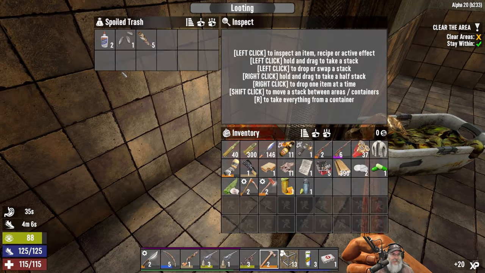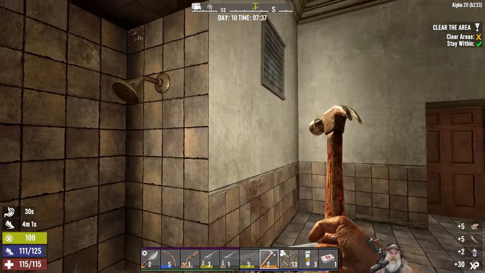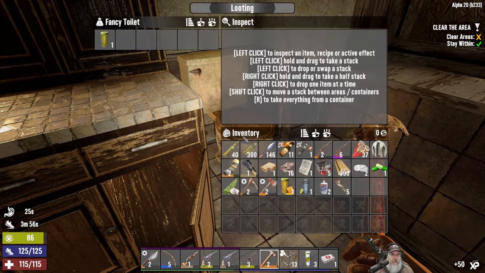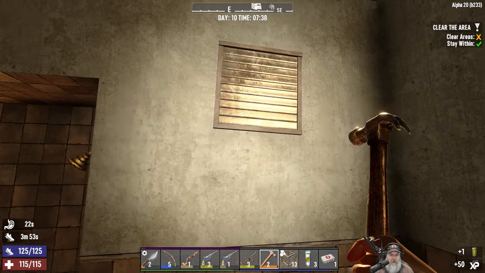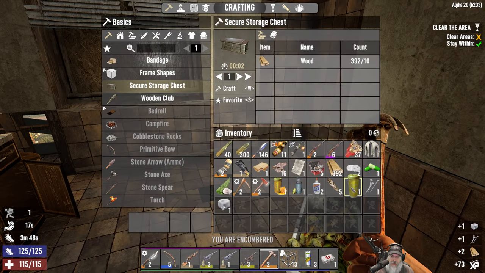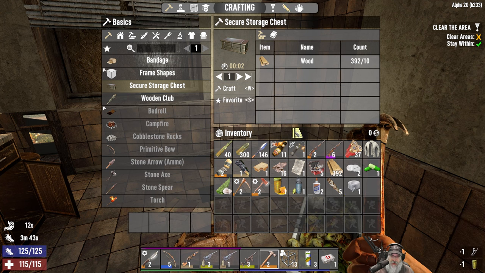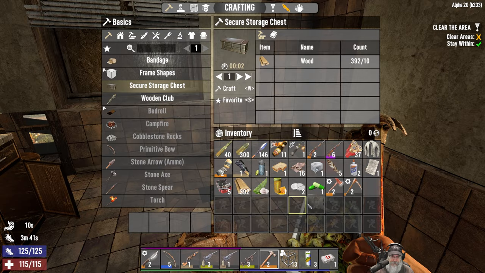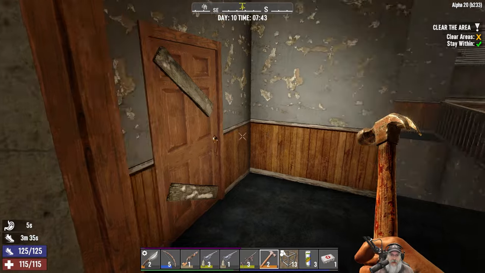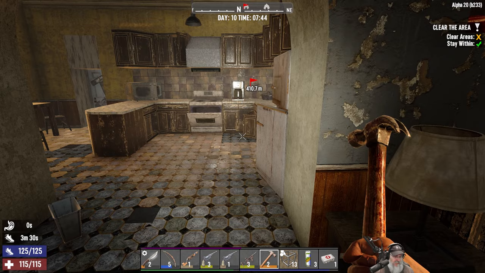Anyway, okay. Yeah, we'll take the feathers too. Might as well. A little bit of extra cloth, and then we've got a toilet here. Toilet pistol? Nope, no toilet pistol. And a trash in here. Okay. We don't want that. We don't want that. I'm going to hang on to everything else for the moment. We can always run back downstairs if we need to and put stuff in the chest if it comes to that.